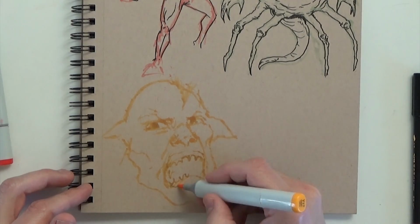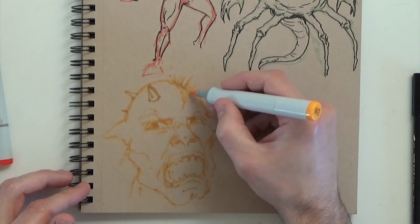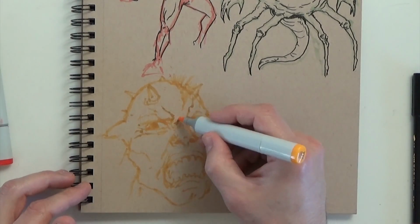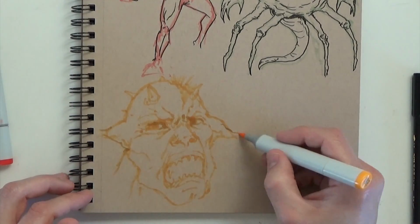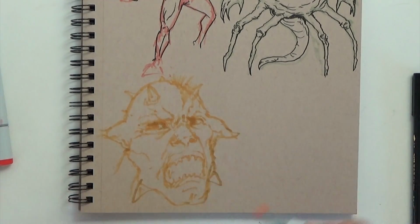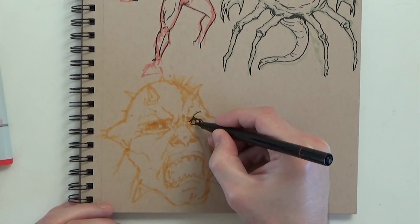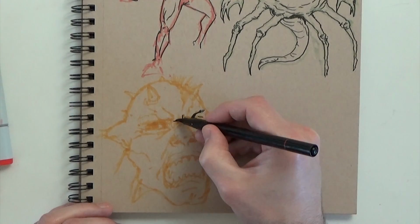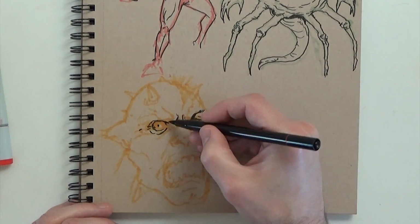So this head, I always try and throw in one head, just a close-up. So when I'm sketching like this, this is terrible. I really didn't like this guy. The mouth turned out horrible. The bone structure, the jaw was too small, all that stuff. This is definitely a throwaway sketch, but it serves its purpose as just a sketch or just a warm-up. And yeah, there's just so much about this that I felt turned out terrible.